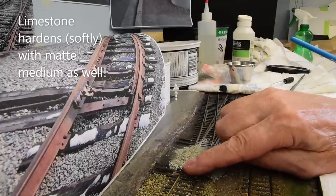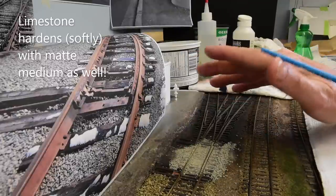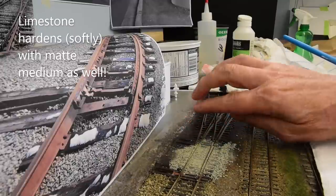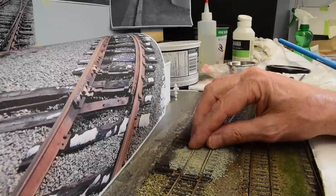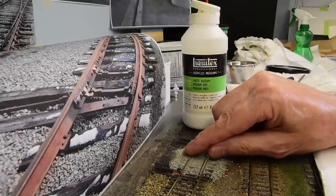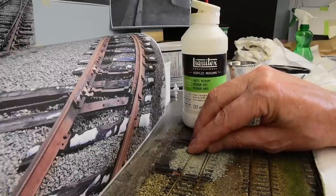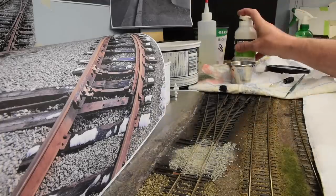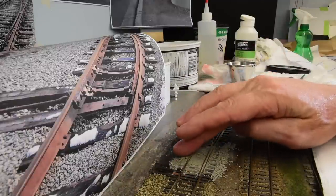You just work it over and it pops, and you can pick out any bits of ballast, and the ballast isn't coming off. It's not going to move. And if you ever want to move it, you just pour isopropyl alcohol, straight 50% to 99, just soak it down. It'll loosen the matte medium, like it'll liquefy it, and you can actually move and shift the whole track and the turnout when it's been soaked in isopropyl because it's now soft. Pin it back down, leave it overnight, and it hardens back up again completely flat. So that's why I use this method.